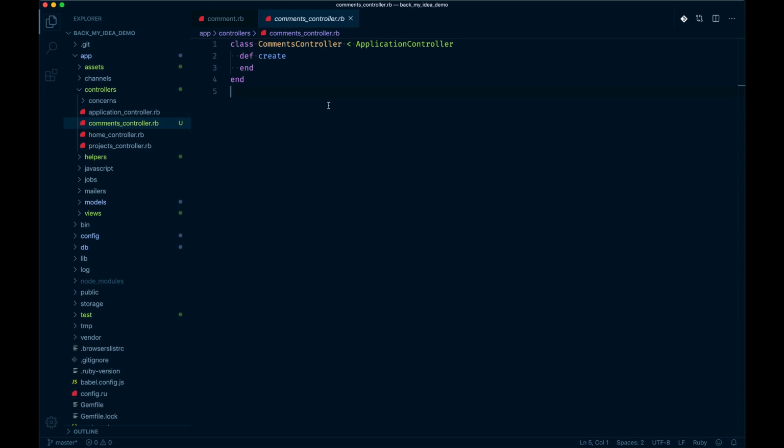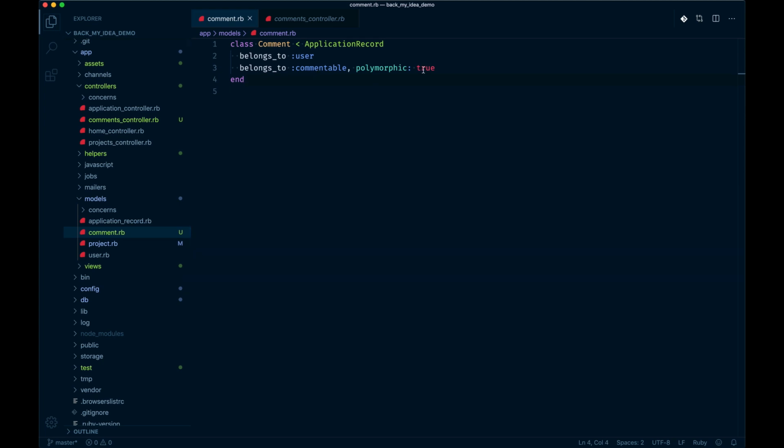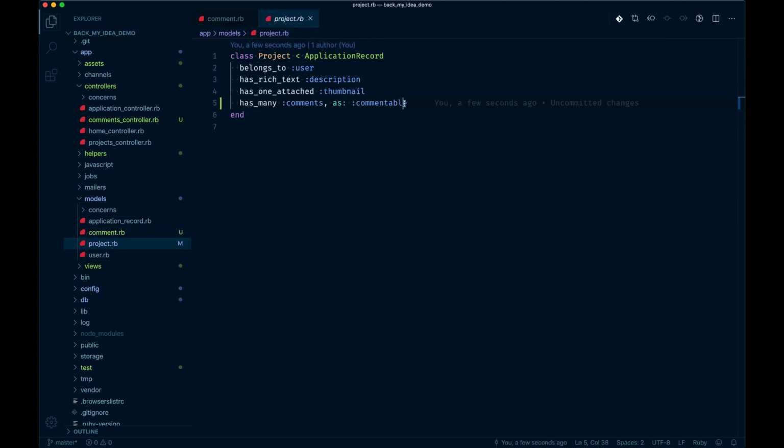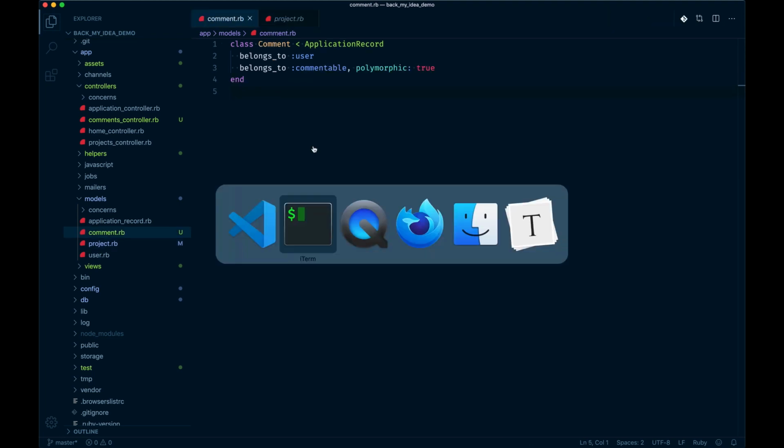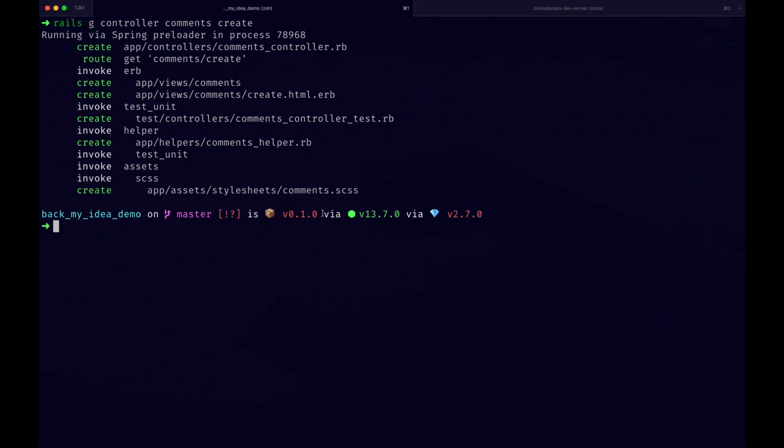And the way this will work first is I want to create another comments controller that's scoped to projects. That will find the commentable type. And the commentable pattern means that the thing that's commentable is the project in our case. So notice we set that as the thing you can comment on. So we can make that a thing by querying for it in a new controller. So what I'll actually do is create another controller that's called projects comments as just a place to store this based on the scope of the project. You'll see what I mean in a second.